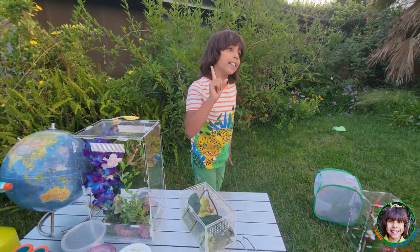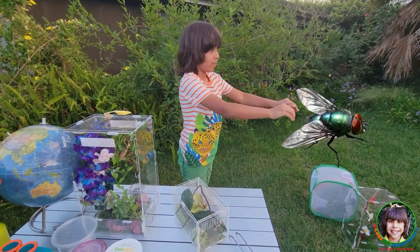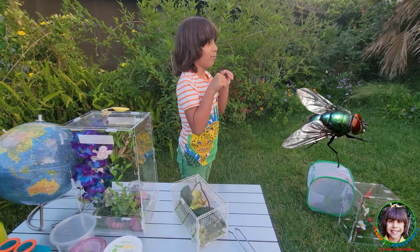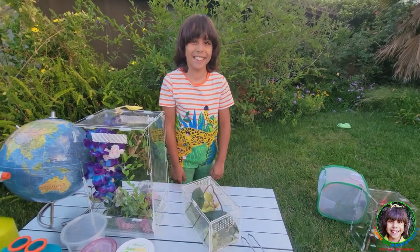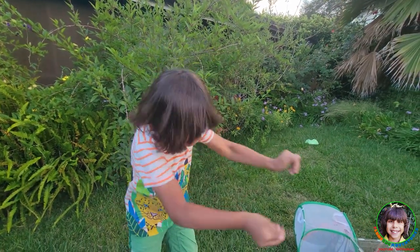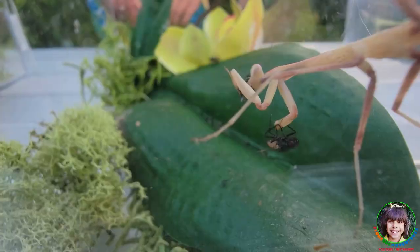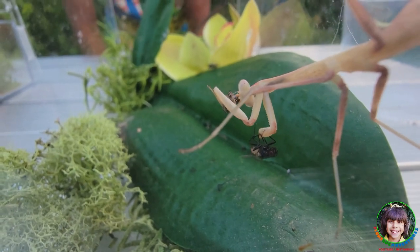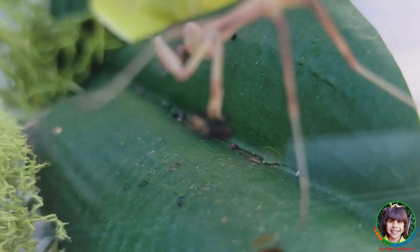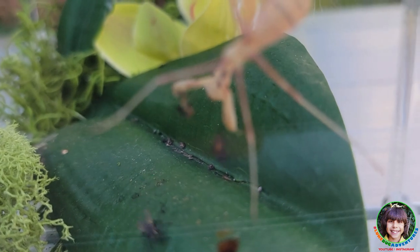This is how a mantis would never be able to catch a fly. That's how they would never catch a fly. What were you saying? Okay, so he just got a second one, so he's eating two at once. I see that. Wow. Well, that's a giant Asian mantis for you. Come right on there, buddy, you got the fly.